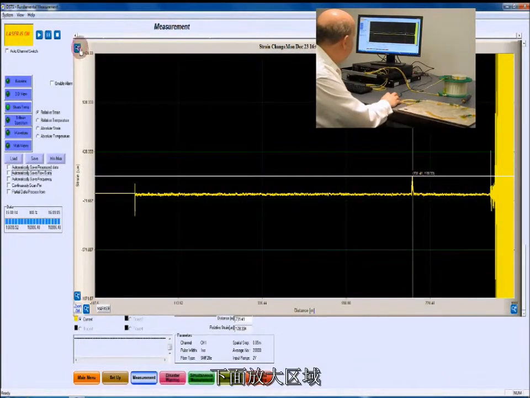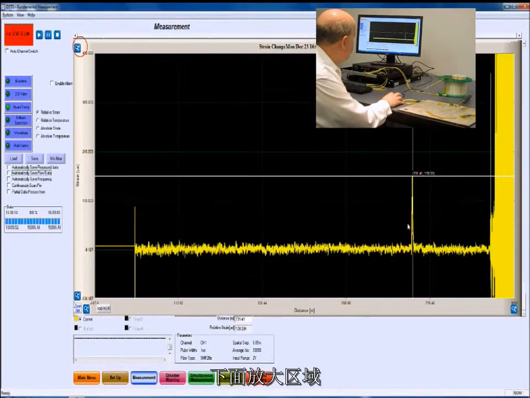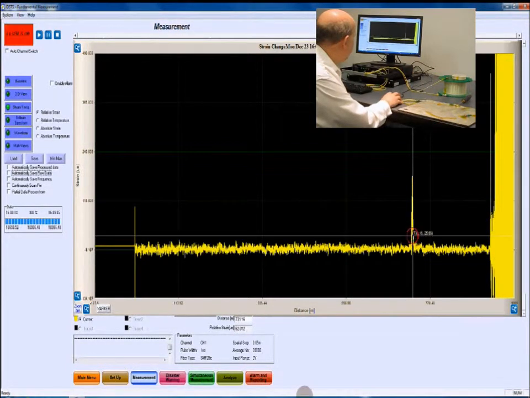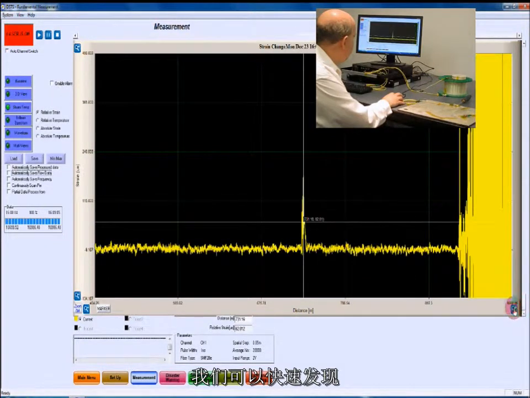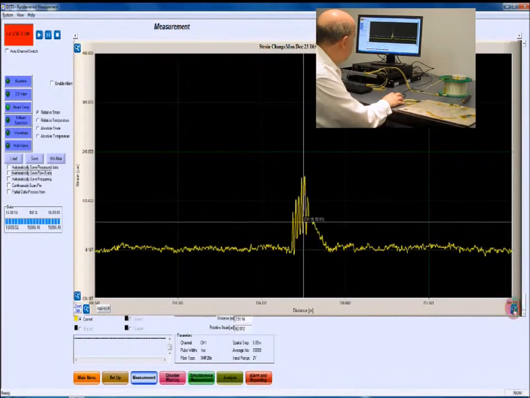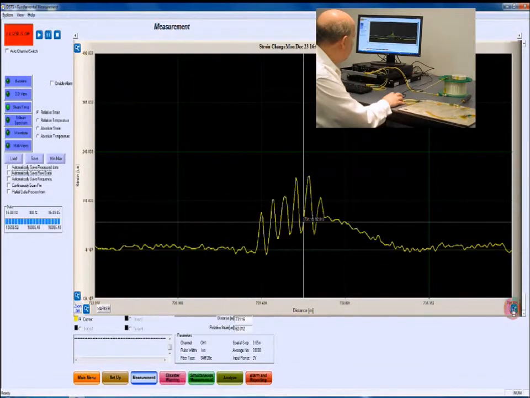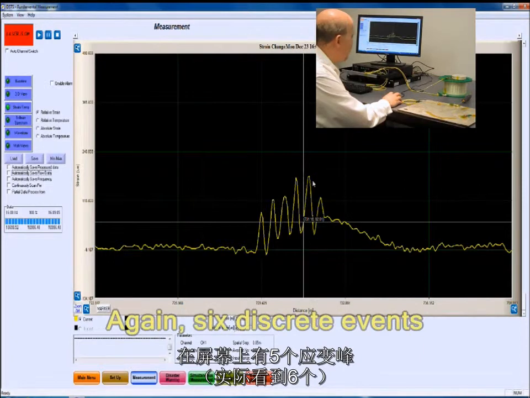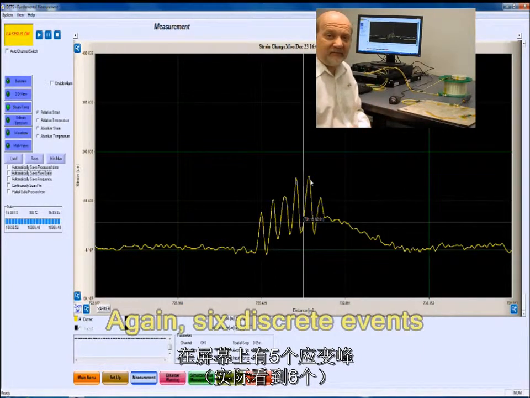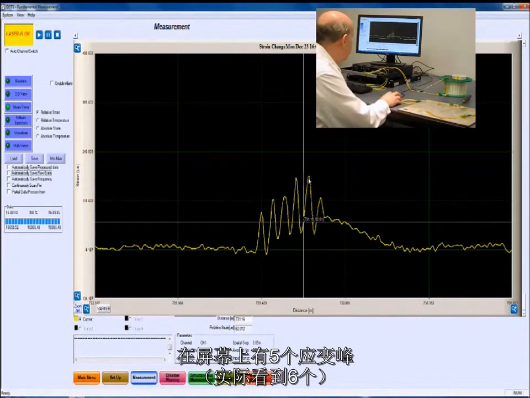And if we zoom in on that location, we can discover quite quickly that we have 1, 2, 3, 4, 5 discrete events here shown on the screen.